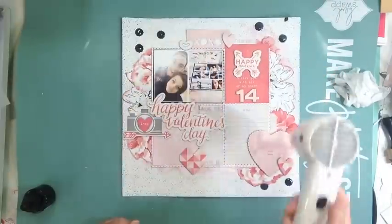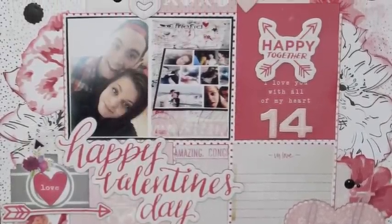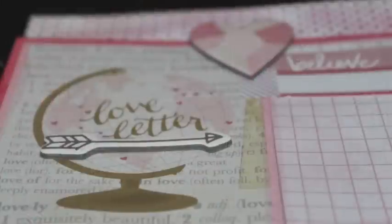I'm going to show you now some close-ups of every embellishment cluster. And the page is done.